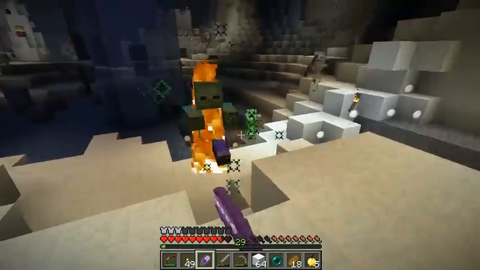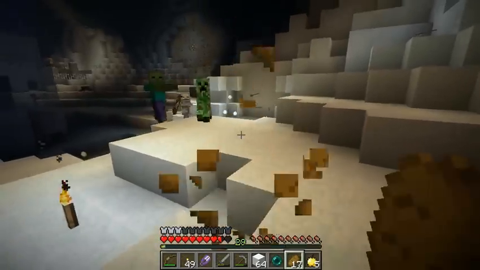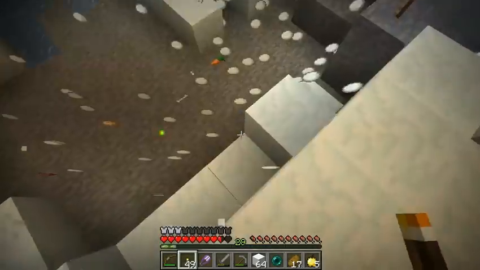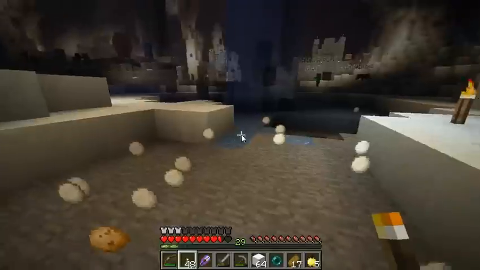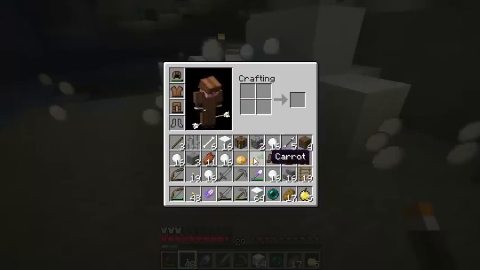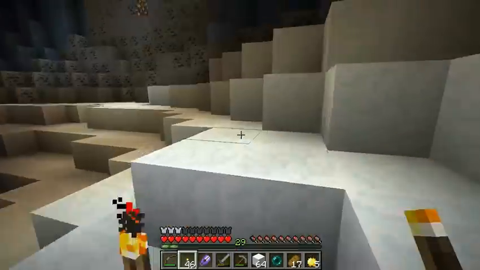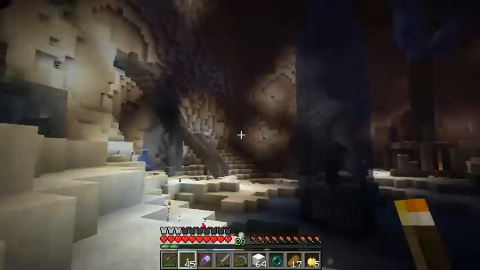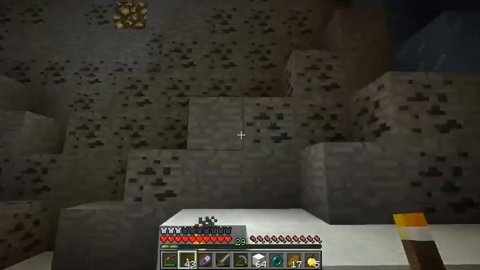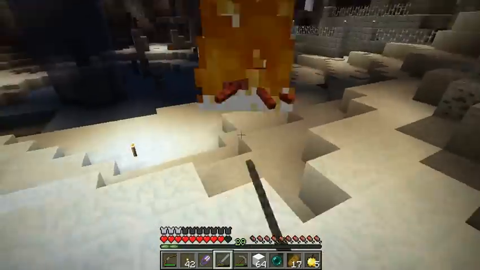Ah, no, here is a skeleton! And I'm not healing! Oh, what a shot! Carrot and potato! Carrot, please. Yes! Right, there's some epic food. Oh, that's the thing that I knew there had to be. Right, there is coal. This is not going to be unprotected. First spider, and it's dead, and it's dead.